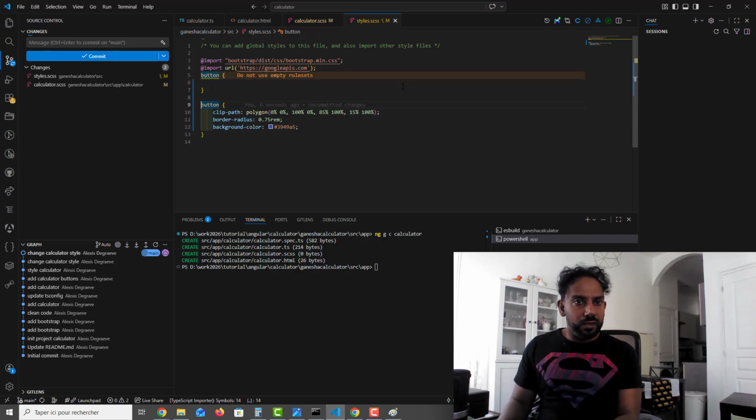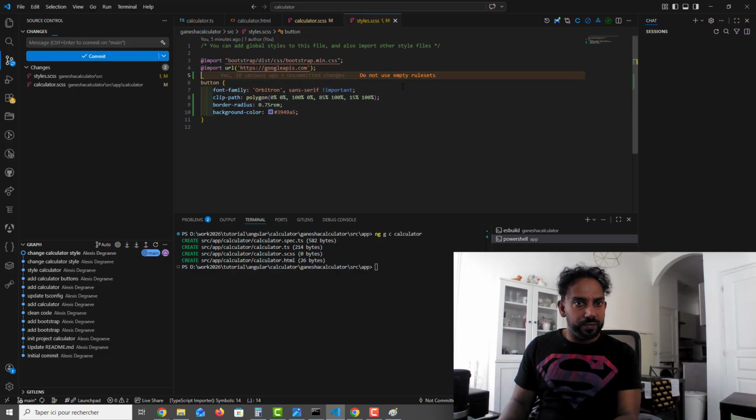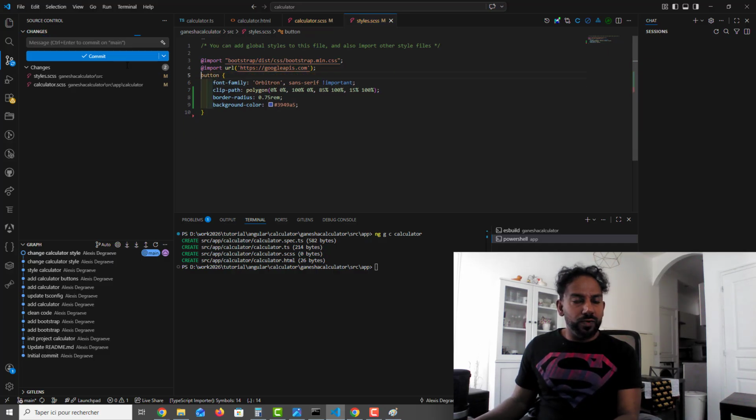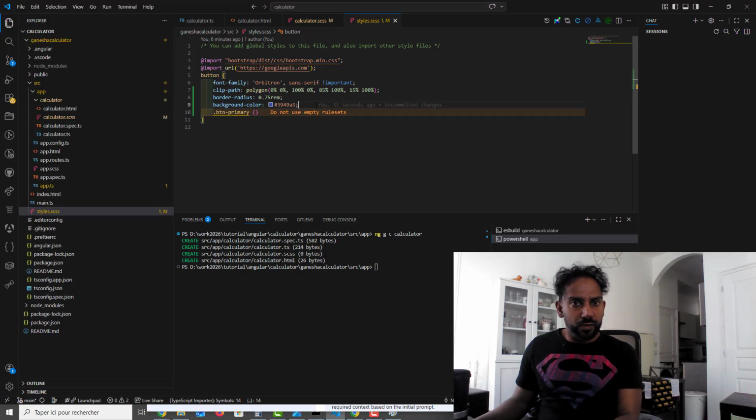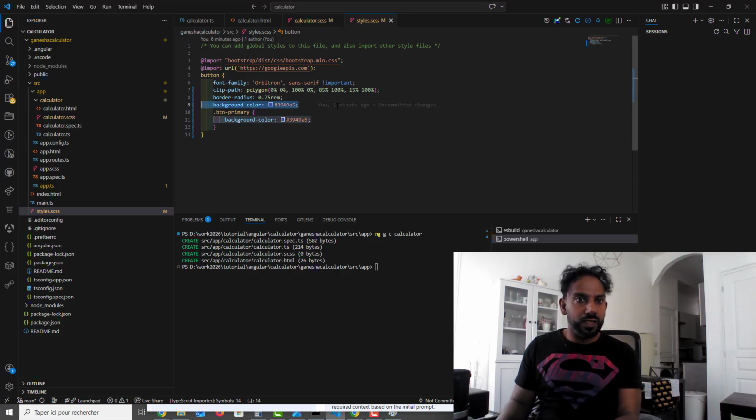I will remove the font family and I will put it here. And we need that only for the button primary. So I will add btn-primary, and we can move the background color here. Okay, and we can move that.